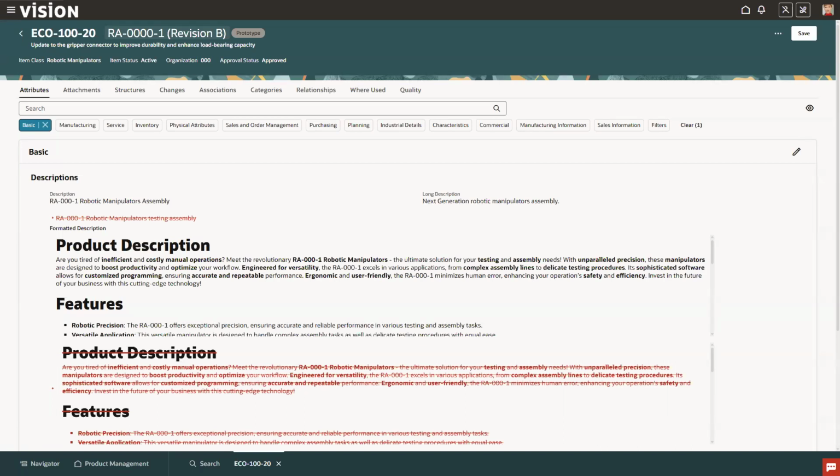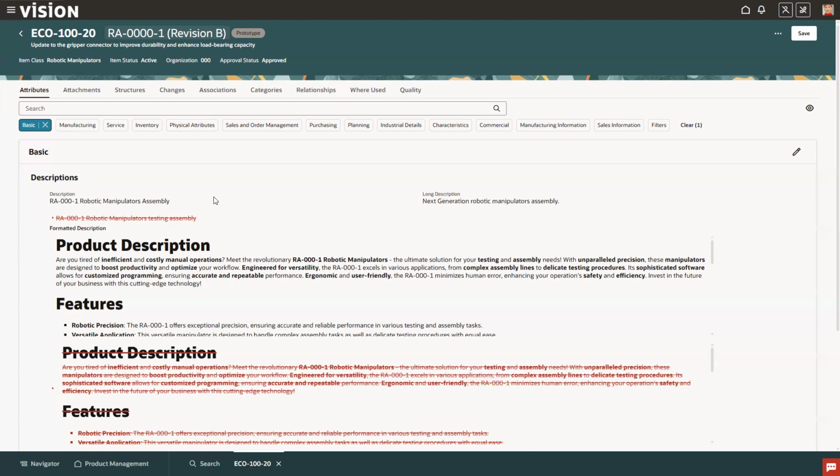I'm now viewing the item in change order context. Here you see the change order number, and here is a description. Here is the affected item and the revision that is being redlined. In the new workflow UI, when redlining items, you directly edit the item in change order context rather than editing it in the change order subtabs like we did in the classic UI. This provides a consistent experience while viewing or redlining items.